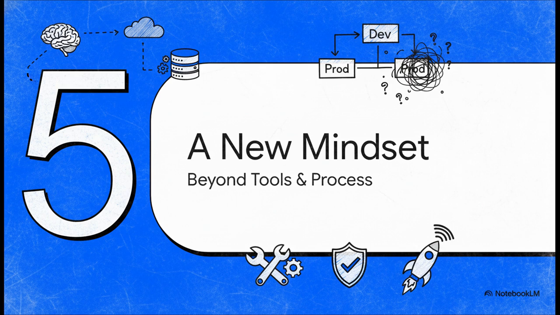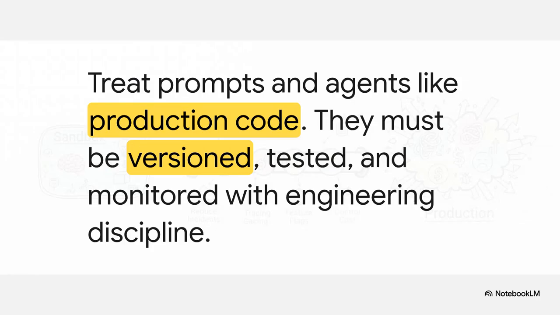So, when you boil it all down, LLMOps is really more than just a set of tools. It's a completely new mindset. It's a different way of thinking about how we build with AI. And really, if you remember one thing from all this, let it be this. You have to treat your prompts and your AI agents like production code. They're not just some random text strings you threw in a file. No, they are a core, living, breathing part of your application's logic. And that means they demand the same respect, the same versioning, the same testing, the same monitoring as every other critical piece of your system.